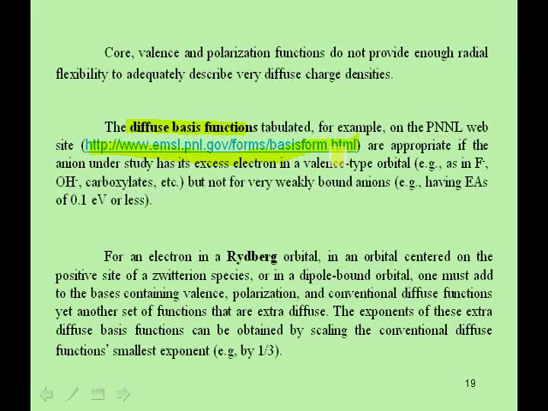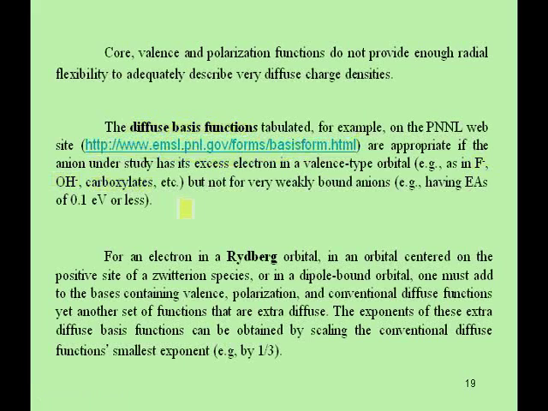In the Pacific Northwest National Labs, you'll find diffuse basis functions, for example, that you might want to use in F minus or in the oxygen center of OH minus or on the carbons and oxygens in carboxylate anions. Now those are what are called conventional diffuse basis functions. Primarily, people say, well, the basis functions that have been designed at the double, triple, zeta level are okay for the atoms in their neutral states and in their cationic states. And these functions just say, well, sometimes people are interested in anions, so we better provide them one more function radially to be good enough for the anion. So that's what these are for.